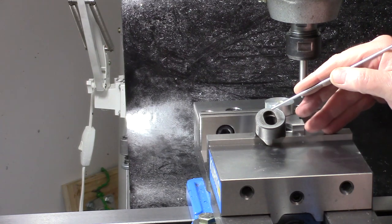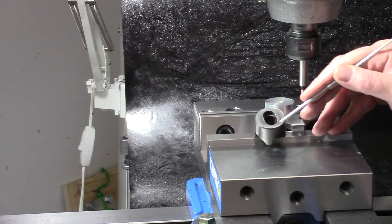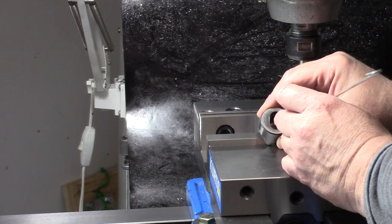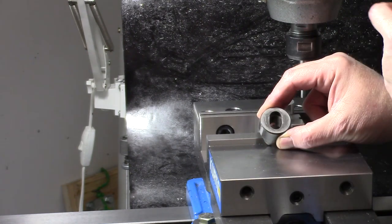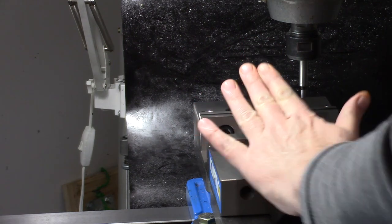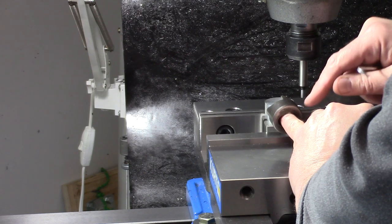So this is about a half an inch wide, maybe a thousandth under, and roughly 835 thousandths in this dimension. And this is a quarter inch radius, so a half inch. They used a half inch end mill to make this. So we want something that's going to go in there and drive it, because when this goes in, it's going to go on a shaft with the driver in there.